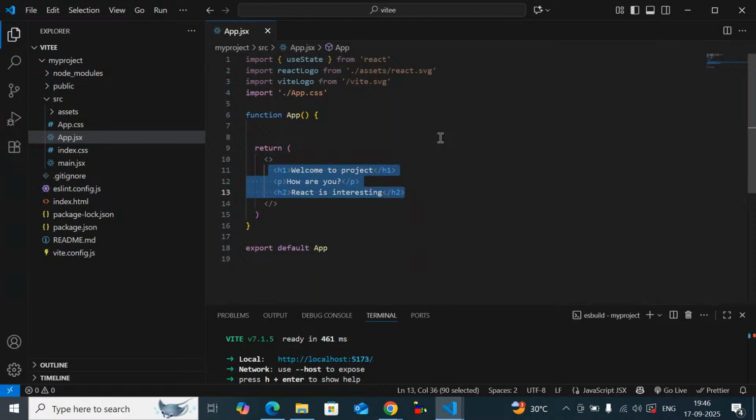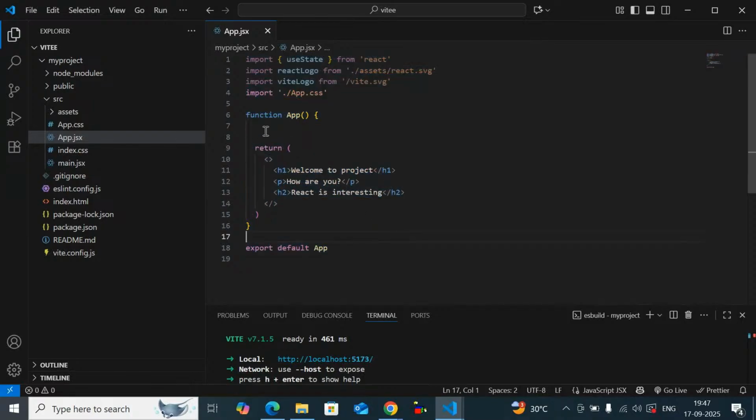React logo, use state. You can remove that, no issue. But for me, it is not showing. In your app.jsx, is this much only code there, or other apart from this is also there? Inside return, whatever was there, please delete it and write down like this.